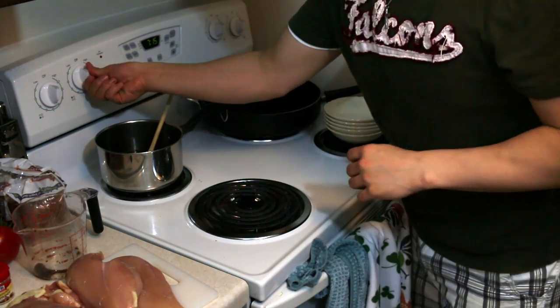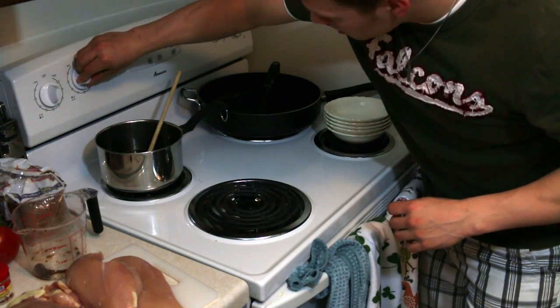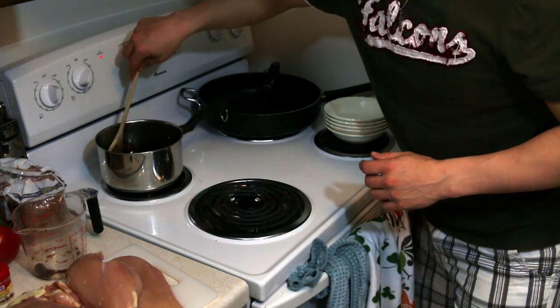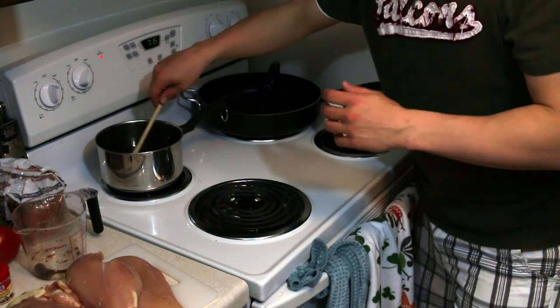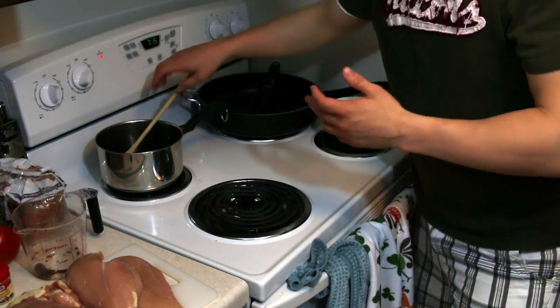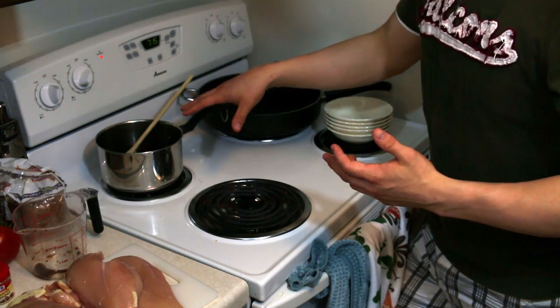Correct. Now what you're going to do is you're going to turn your burner on to a low to medium. I'm actually going to set mine between 4 and 5, out of 10. And I'm going to start letting that go. In a while, what you're going to see is it's going to start to bubble, and that's good. That's the alcohol burning off. It's not boiling, per se. But what it is going to do is start cooking out the oil, and that's what you want.